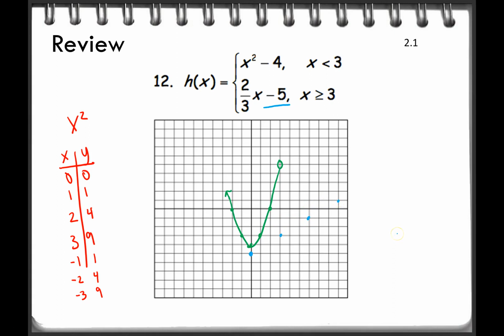Okay, there I am. And I know that my values are going to be for x greater than or equal to 3. So you're welcome to draw the line, but in reality, I only want to keep everything to the right of this value right here, because x is greater than or equal to 3, and this is my 3 value for x. So I'm going to erase my line, and I'm only going to keep everything to the right, just like that. And so this is a perfect setup problem. We're going to do our first one here right now for one-sided limits.